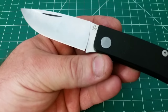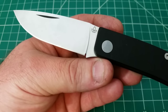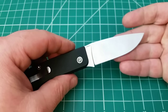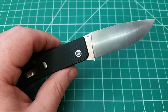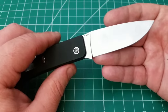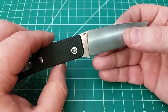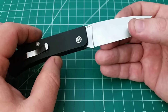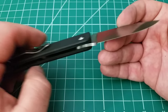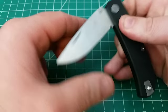And that's also because of the extreme difficulty, at least that I have had in maintaining this steel when I've had it in the past. It is a lot harder than most other things that you're going to come across. And so if this is a user knife, eventually it will go dull, and it might be a bit of a struggle to get a good edge back on it and to keep it sharp. So while I do like being able to get this quality steel at a decent price, I do have concerns about it as well. When it comes to the blade, it's a really good looking blade.